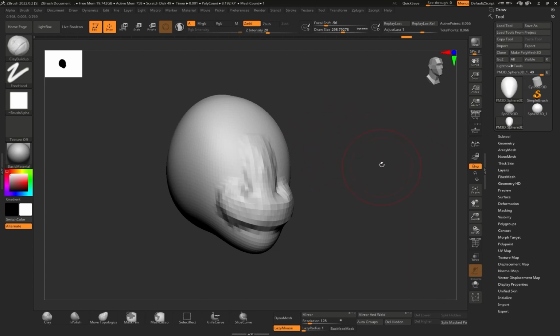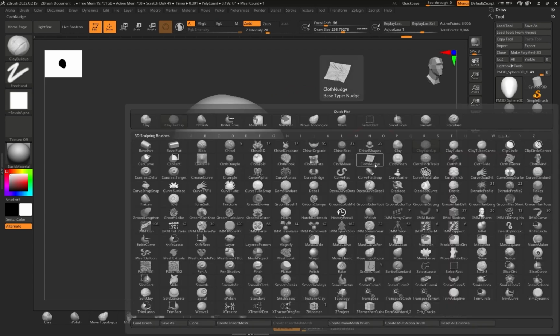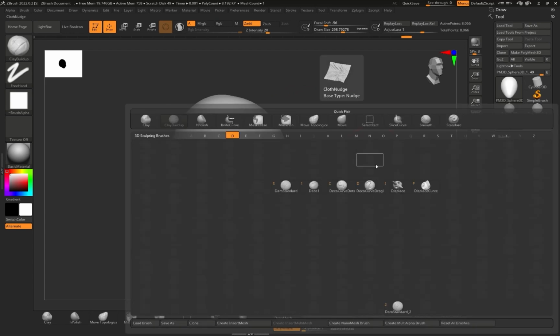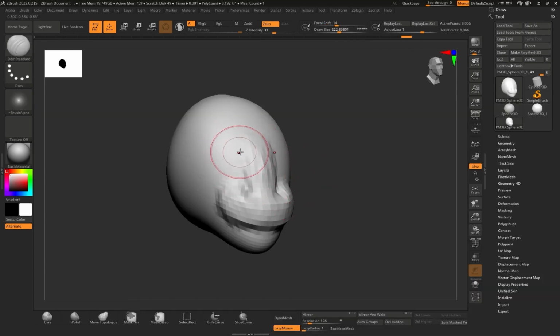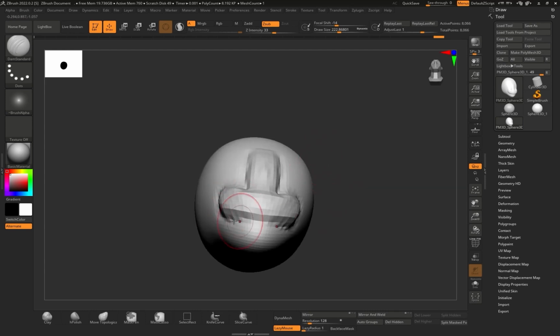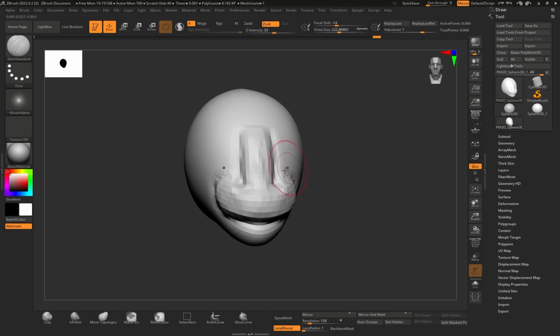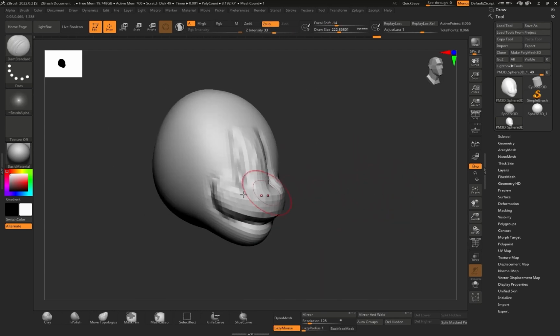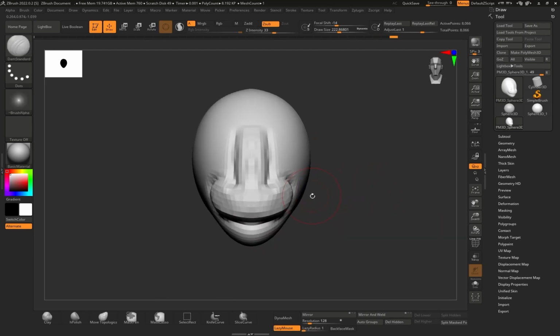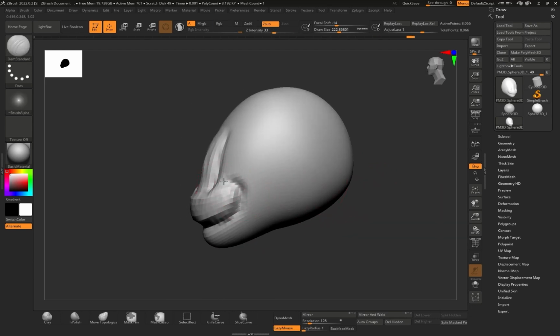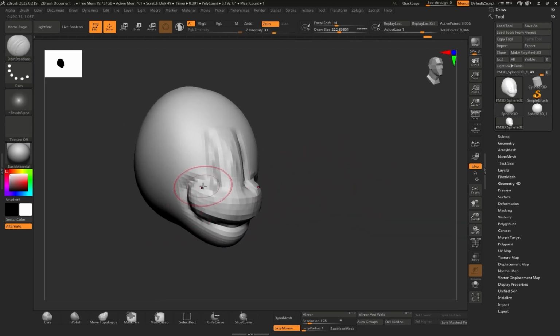Okay, so the sides of the nose need to be more refined, so we'll use a brush for refining, or BDS, Dem Standard. B for brush menu, D for Dem, and S for standard. So here it is, BDS, and we'll make carvings along the nose or on the sides of the nose, and we can see that it's more refined right now. Okay, we'll make some more lines, so it's for fine lines.